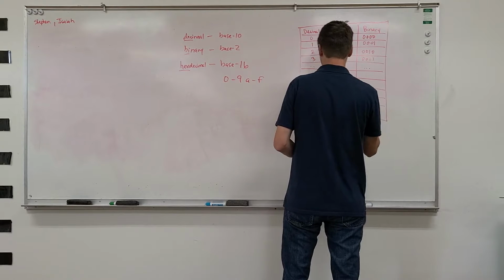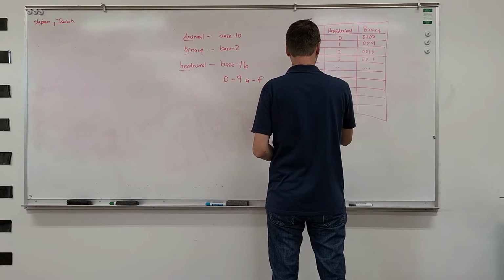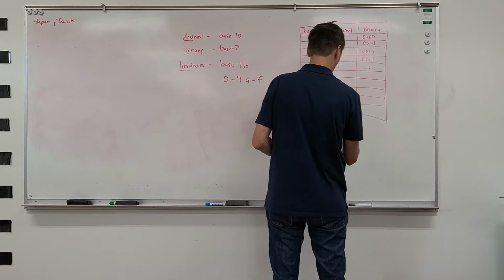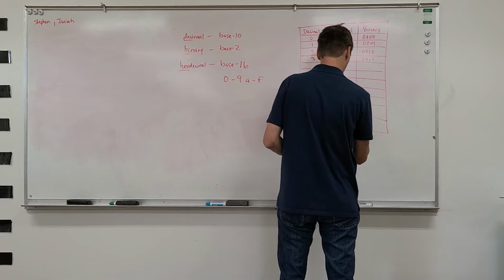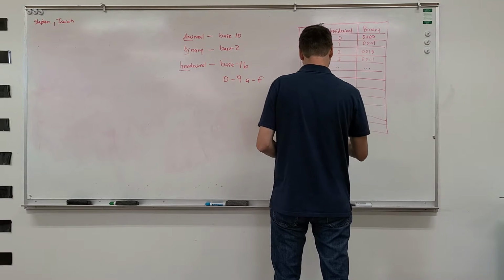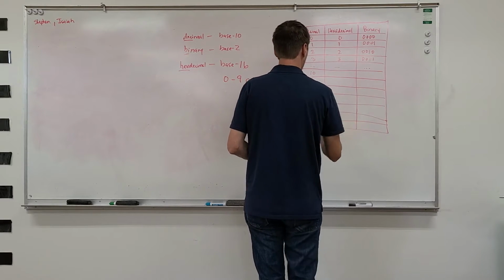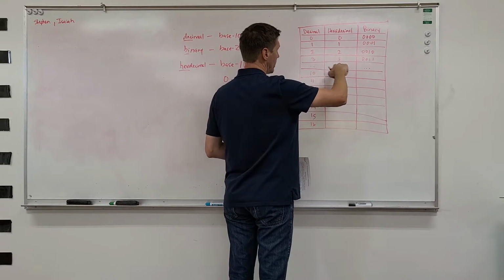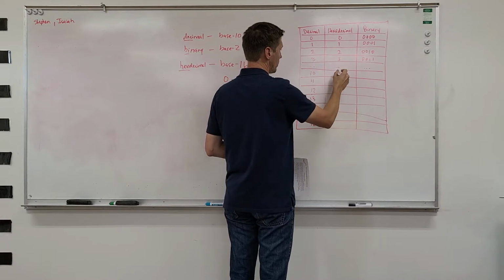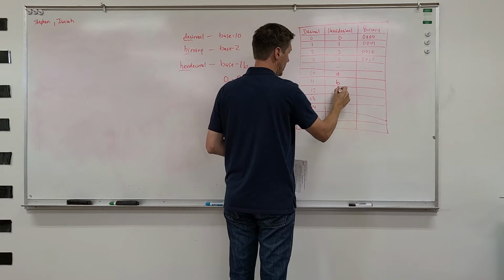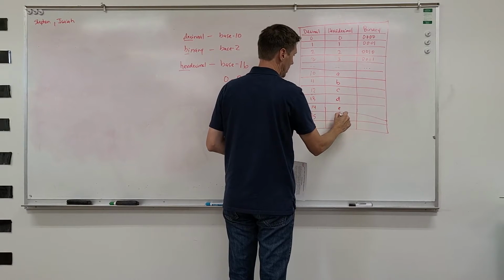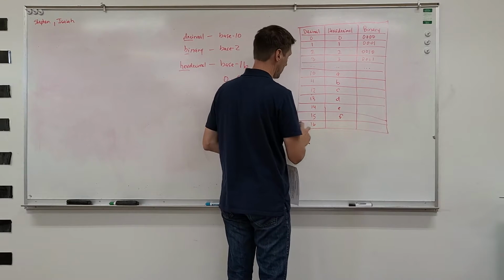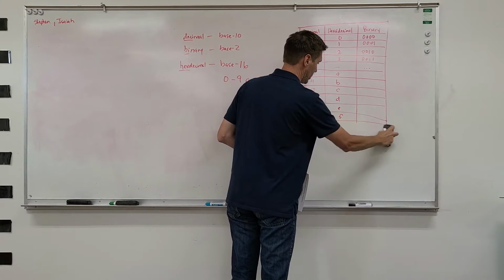So when we hit 10, I think I'm going to have to add another row. Let's see, 10, 11, 12, 13, 14, 15, 16. So when we get to 10, now we've got bigger than the 9 that we had going down in the decimal. So this is where we start with the letters A, B, C, D, E. Oh, wait a minute, sorry. I didn't need an extra row because we don't actually go all the way to 16, because we started with 0. So that gives us a total of 16.